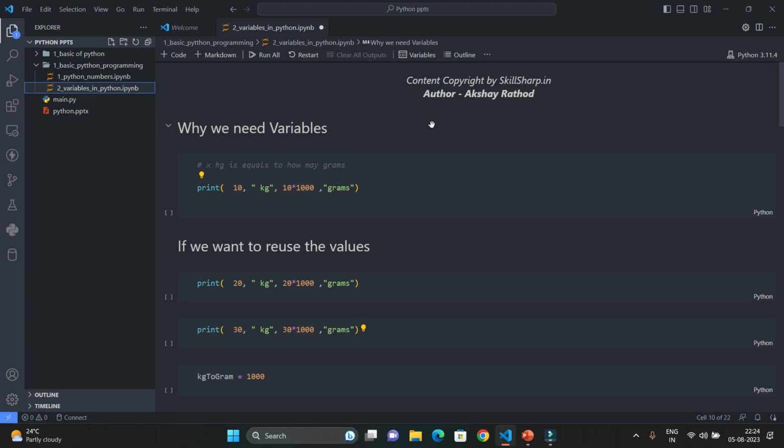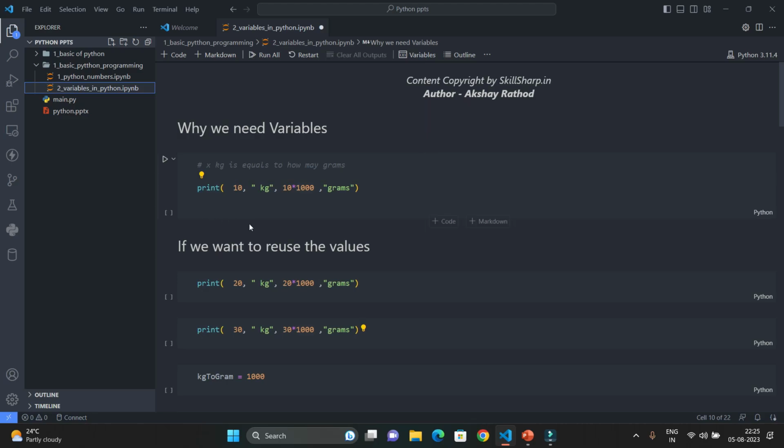So in this video we are going to see what a variable is, and why we need variables in Python or any other programming language. Just imagine your mobile phone or tablet or PC, everything has an application called converter, and you are given a task to build it. Your first task is to convert weight in kilograms to weight in grams, right? As you all know, 1 kilogram is equal to 1000 grams.